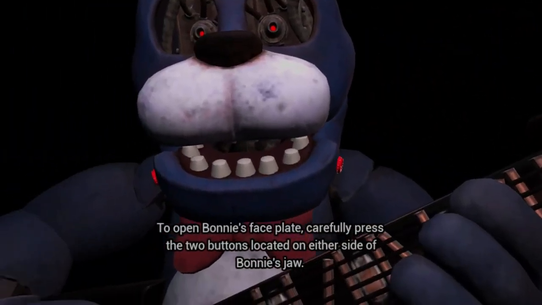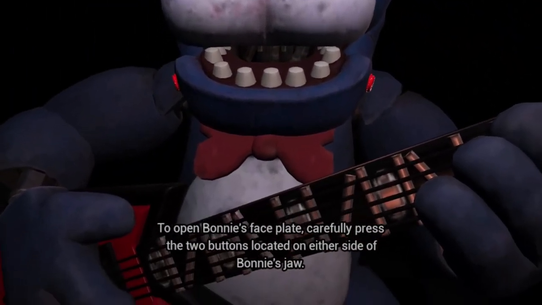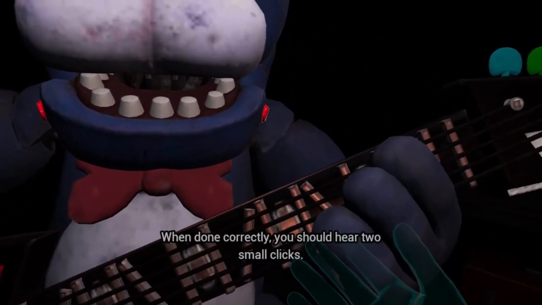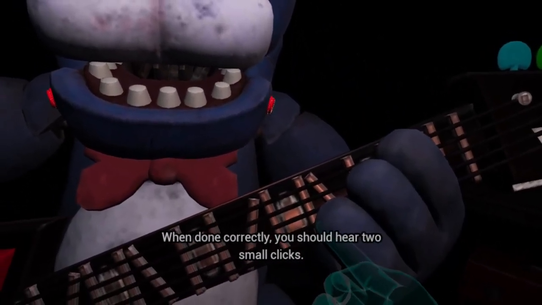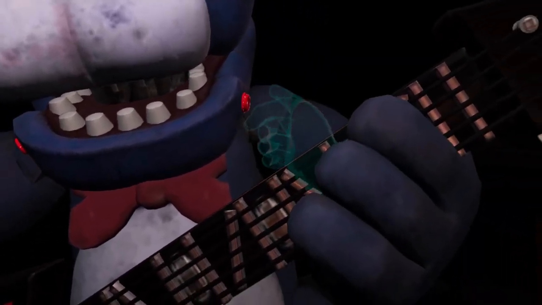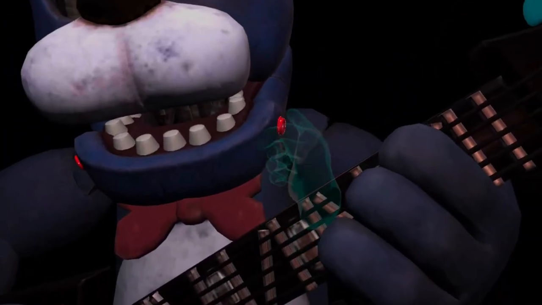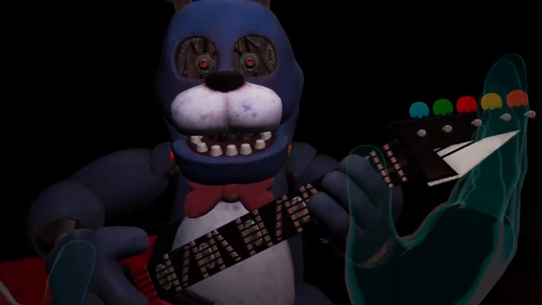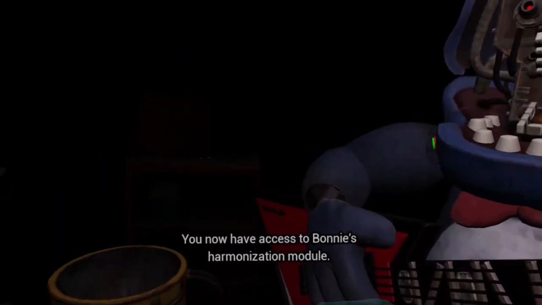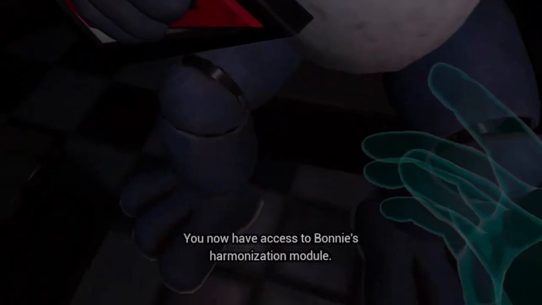Good job. To open Bonnie's faceplate, carefully press the two buttons located on either side of Bonnie's jaw. When done correctly, you should hear two small clicks. What does that mean, carefully? Alright. I'm carefully gonna click it. Whoa. Well done. You now have access to Bonnie's harmonization module.